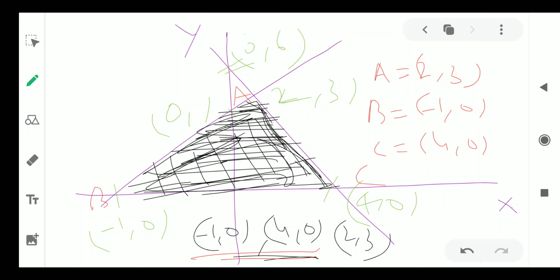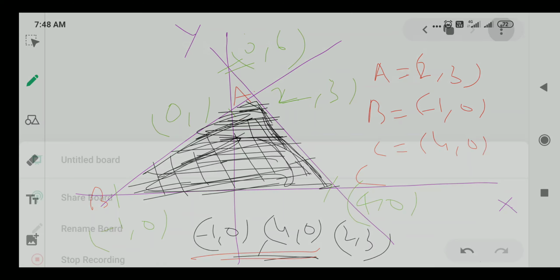Hope you understood. That's what he's asking. So we have drawn the graph, found the coordinates of the triangle, found the coordinates A, B, C, and this is the shaded region. Again, let me quickly revise. First find where each line cuts the x-axis and y-axis: putting y as 0 gives where it cuts the x-axis, and putting x as 0 gives where it cuts the y-axis. Similarly for the other line. The point of intersection is found by solving the two equations. Then we can draw the graphs and find the shape of the triangle. We'll stop.